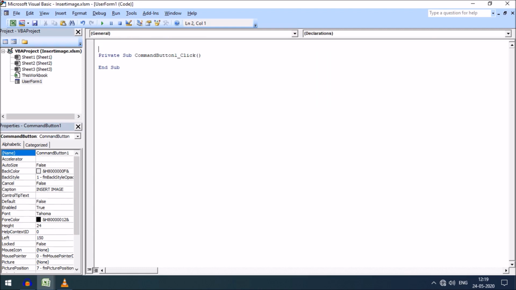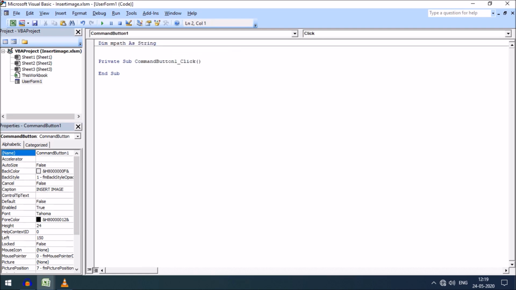First of all, we need to declare a variable, that is a path, to store the actual path of the image. So path means the actual location of the file within this computer. So Dim mPath As String.